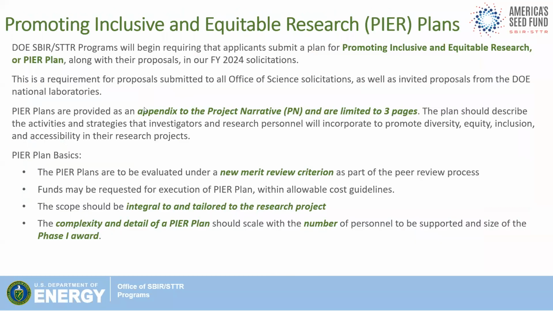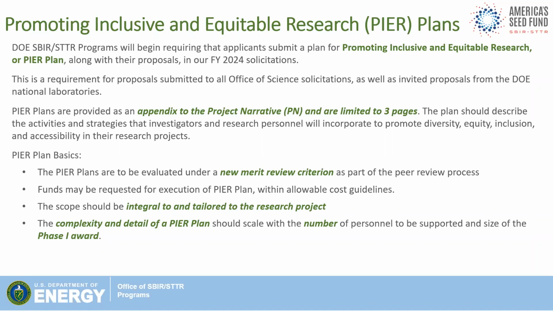It is a requirement for all proposals submitted to the Office of Science. They are provided. You write your project narrative and you attach your peer plan. It's between 1 and 3 pages. The plan should describe the activities and strategies that the investigators and research personnel will incorporate to promote DEIA in their research projects.